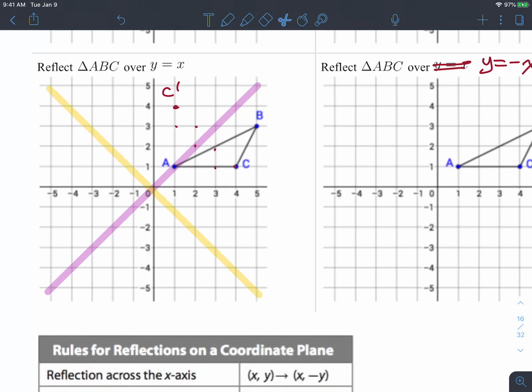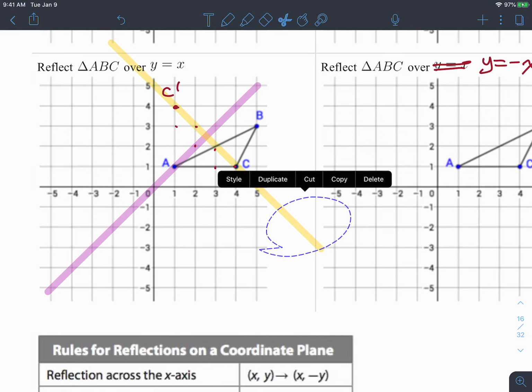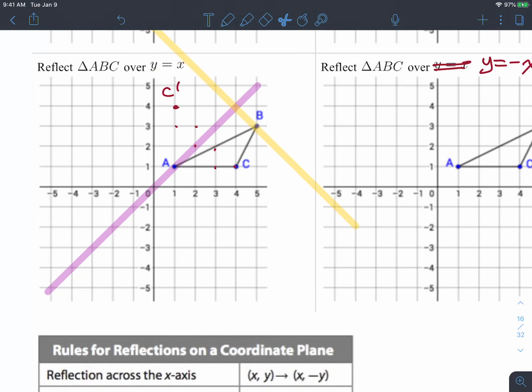That's right. So if you have a ruler and you could sort of figure out the perpendicular, you could just go like this, right? And you could do the same thing over here, and you could use that as a guide. It took me up 1, left 1 to get there. You do the same thing over again. So that must be the B prime.